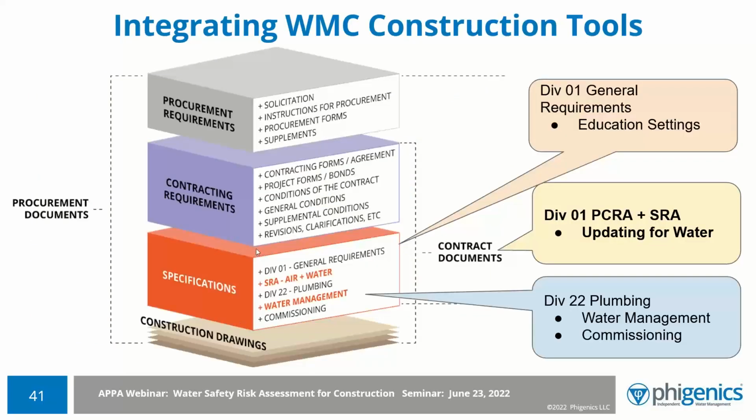If you are a larger organization, I think you're going to want to consider changing your specifications, so your procurement documents or bidding documents that you put out. If you're a large real estate holder or large university campus, and you're issuing a lot of projects, or if you're a smaller organization, you may want to talk to your architectural and engineering professional and say, in our general requirements, we really want to incorporate waterborne pathogens and how people are working in our settings.